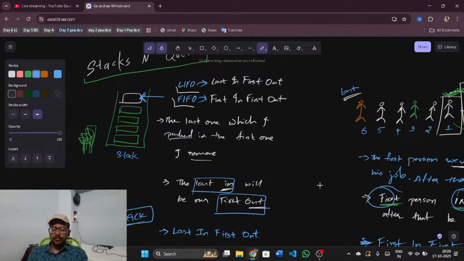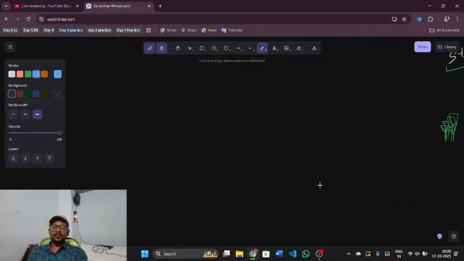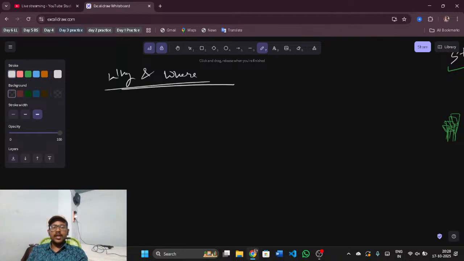Now, where do we implement this? Let me tell you why and where. Let me know in the live chat, do you have any idea where and why these stacks and queues are used?